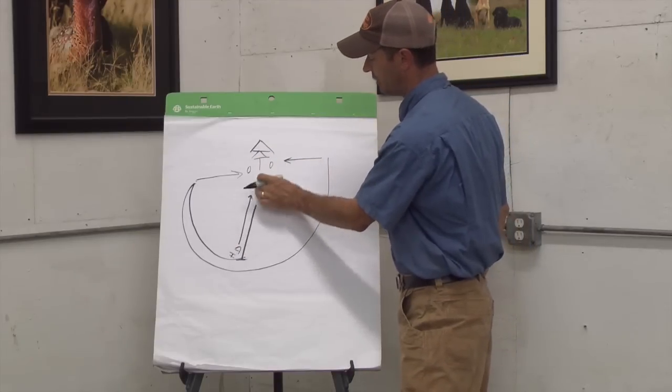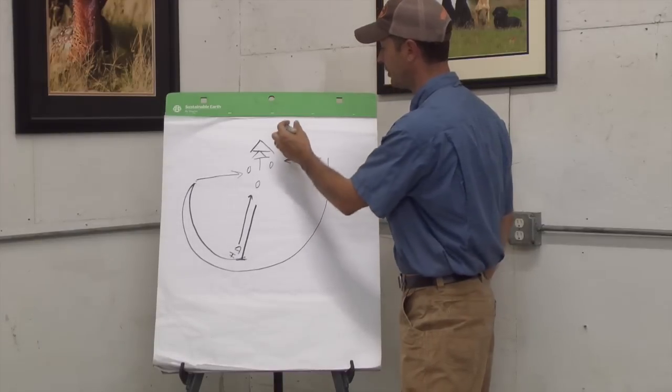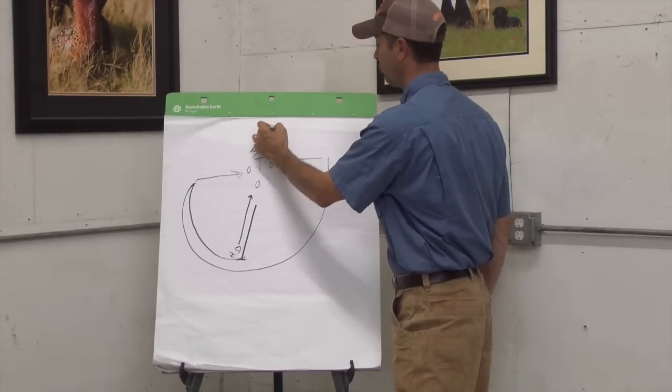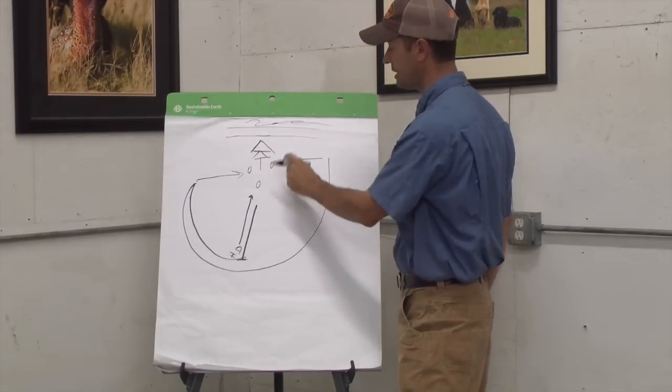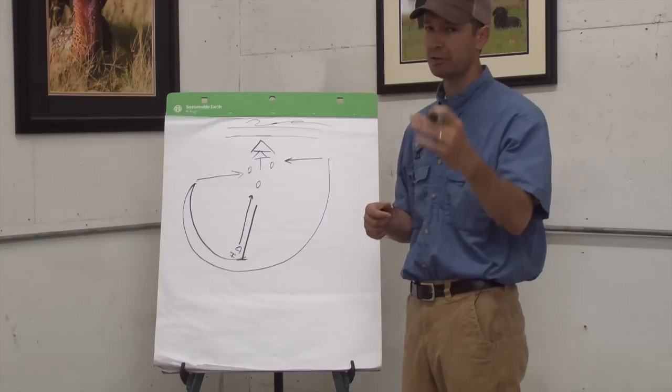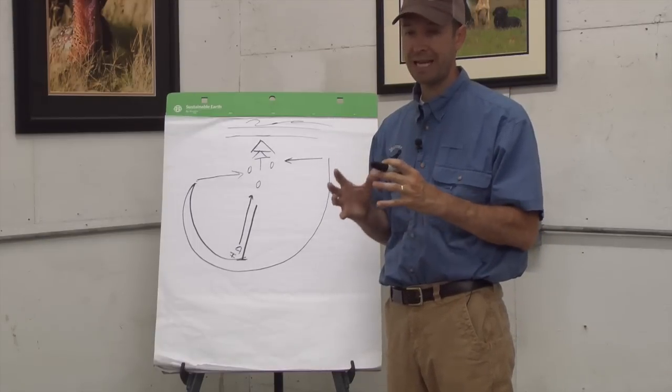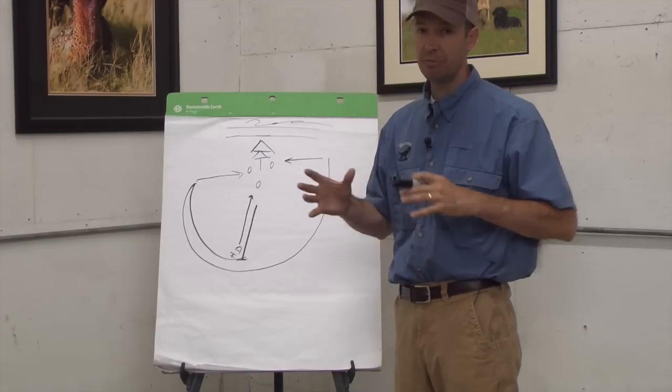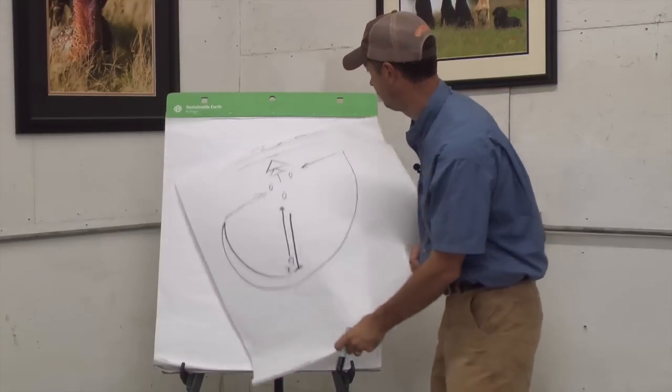So that's one drill you can do. Just do multiple bumpers and instead of sending them from the same location, start moving around a little bit. In some situations I may even have a road back here that they're going to run across or some brush back here that they're going to have to run through to get to their known location. You're just making that a little bit more difficult for them and helping ingrain that back cast into them from different positions.